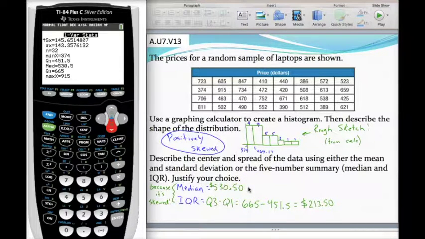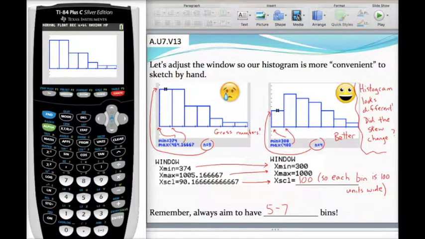Let's go ahead though and look, there's sort of our analysis, I should say. Let's go ahead and look back at our histogram and see why this calculator created histogram isn't really all that perfect. All right, so I've hit graph to go back to see what my histogram looked like, and here it is right here. If we look at this in more detail, let's take a look at what's going on. Go ahead and hit the trace button.